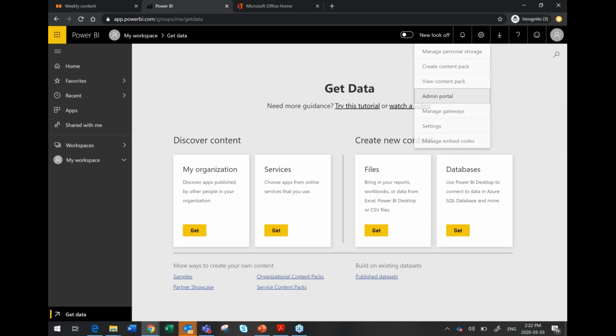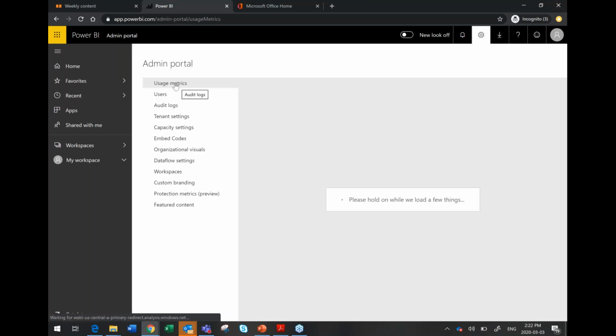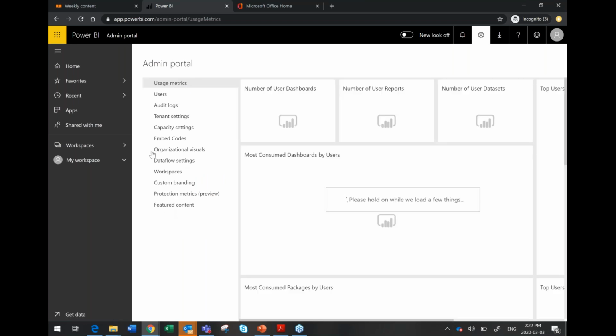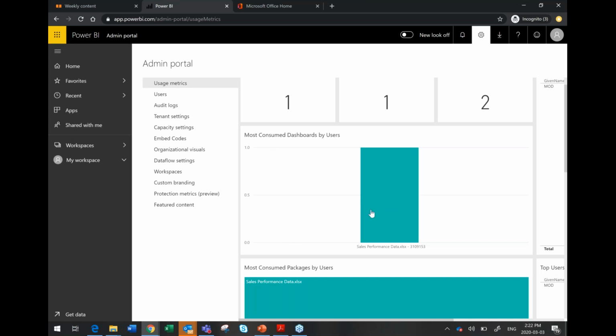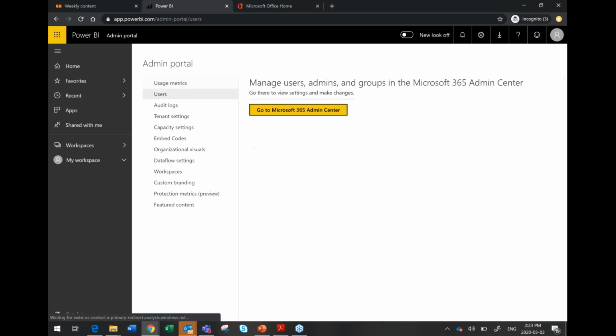So I've got access to the admin portal here, where I can actually see the different metrics on the system. For example, if I've got people that are using different dashboards or reports, they can actually gain information from that. I just clicked on this a little while ago, but basically it shows the most consumed dashboard by users, and how many users there are right now. You'd have to go through, depending on how many licenses you have in the admin center. Having connected that, I would be the only user at this time, amongst other ones here as well.